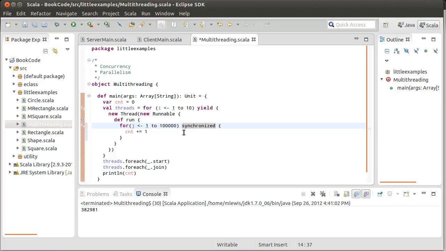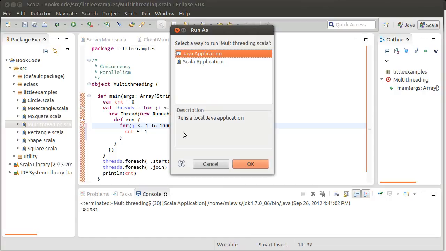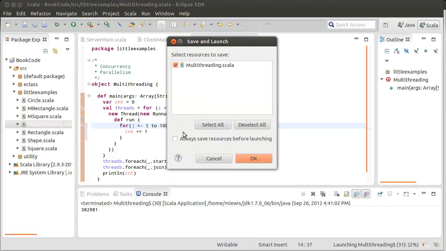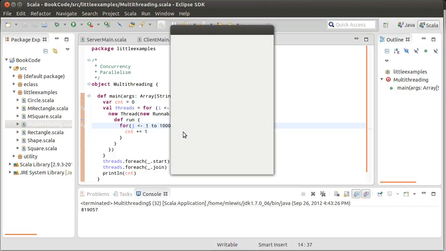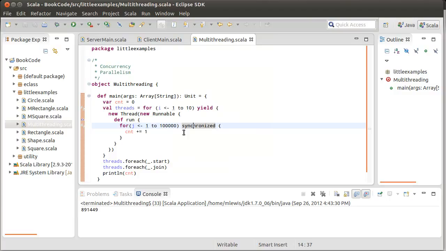Now, if I do this, it turns out this won't work. This does not do what I want. I still get the wrong answers. Why am I getting the wrong answers still? Well, now you might notice, hey, these counts are a lot higher. In some ways I am slowing things down. I'm making it so there are fewer collisions.